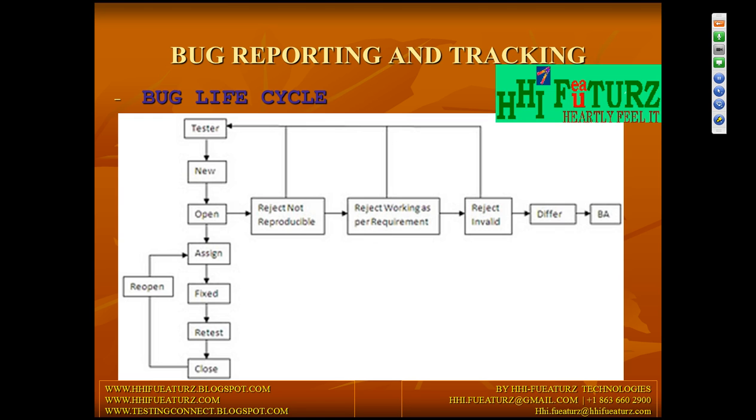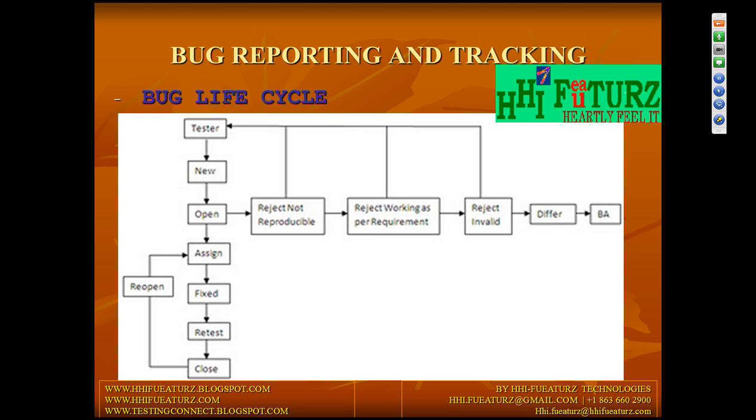So that is the reason it's always good practice to talk with all team members before reporting a defect. In case it was already reported, they will tell you. To avoid this kind of confusion, it's best practice to talk with your team members. Okay. At this point, by chance you reported it later also. At that time, the developer will change it to duplicate. Then you'll close that defect. So at this point you will go for duplicate.